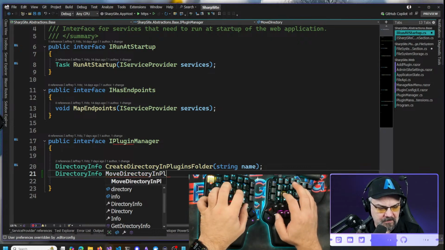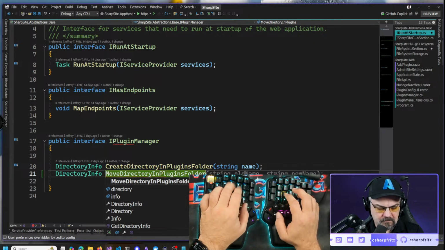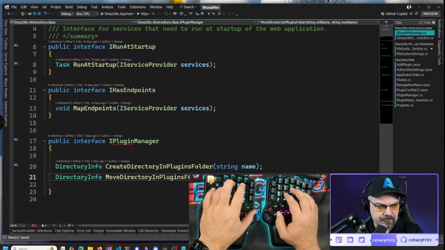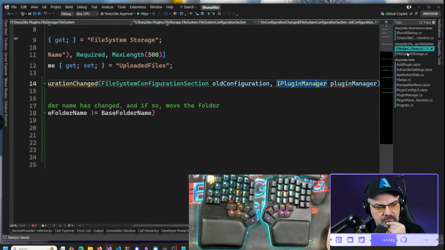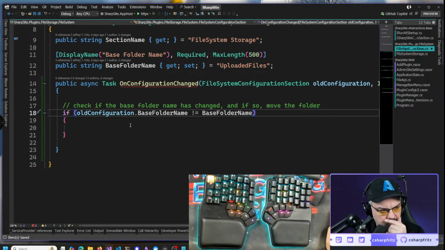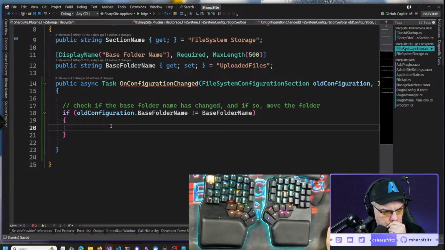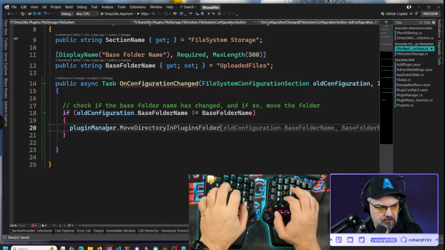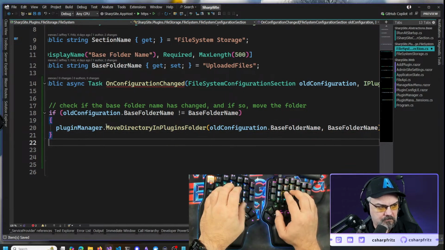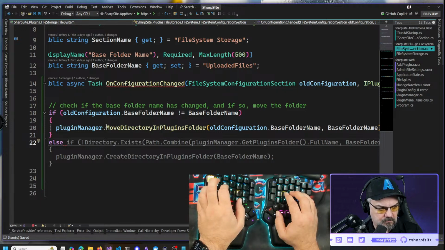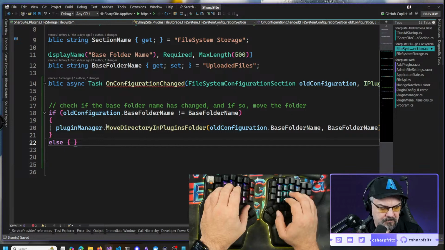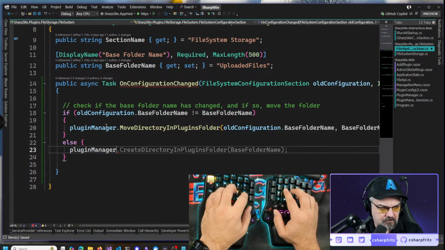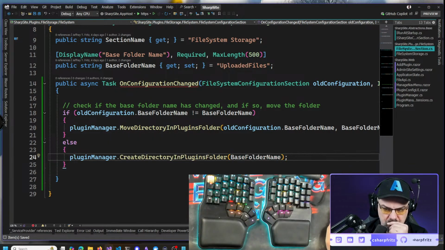Move directory in. No, I don't need to do an if. Else create it.